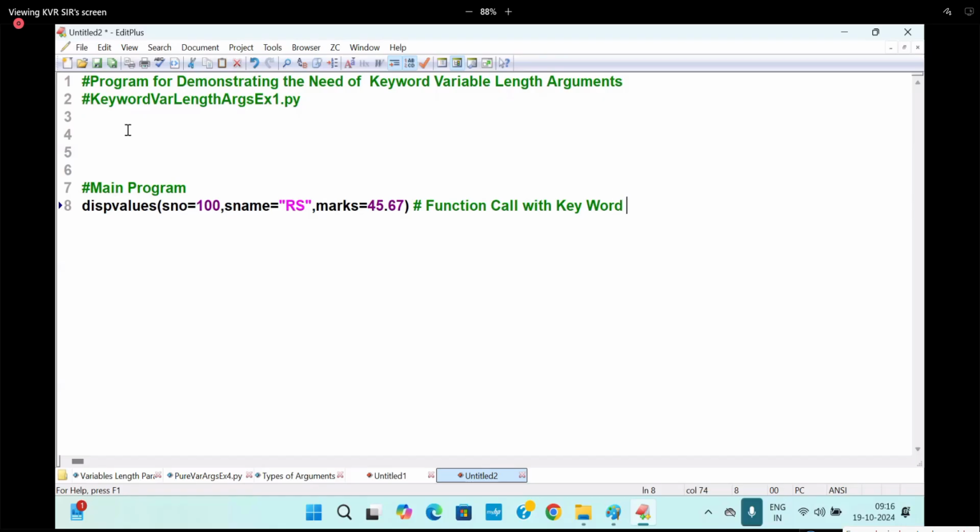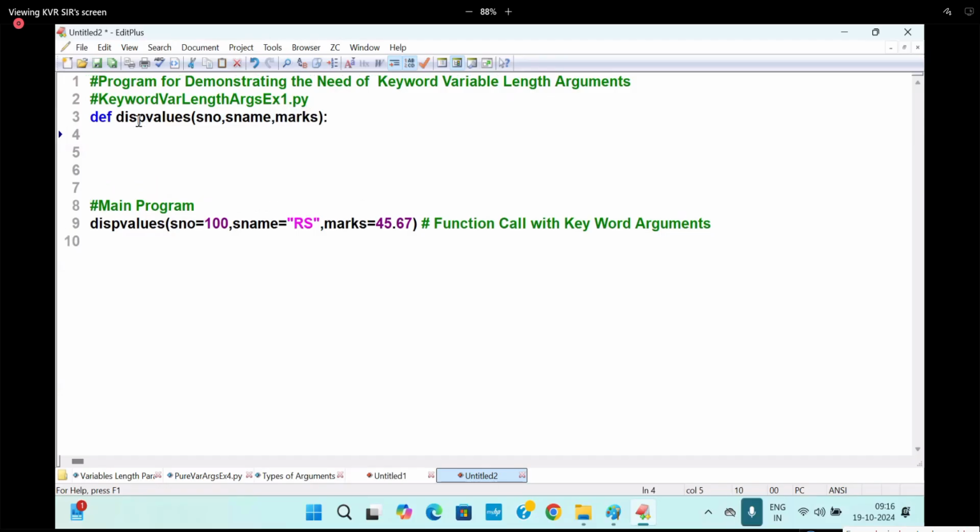Keyword arguments. So I definitely need to define the function with those keywords as formal parameters: display values, sno comma, sname comma, marks. I'm trying to print the same data.